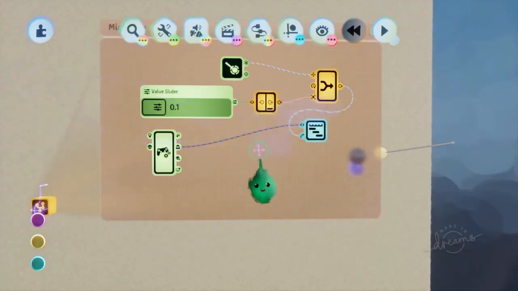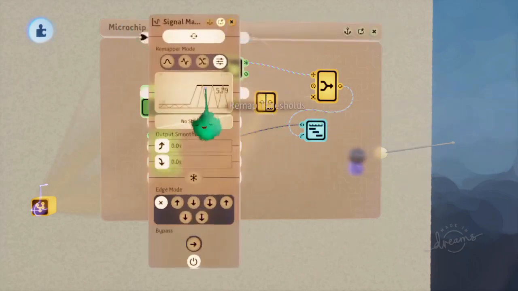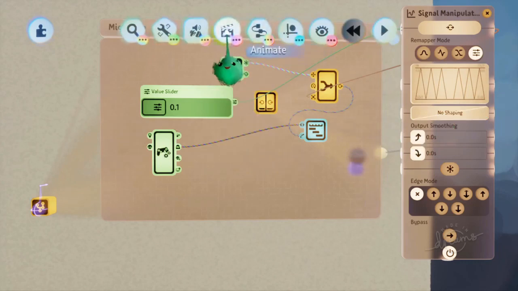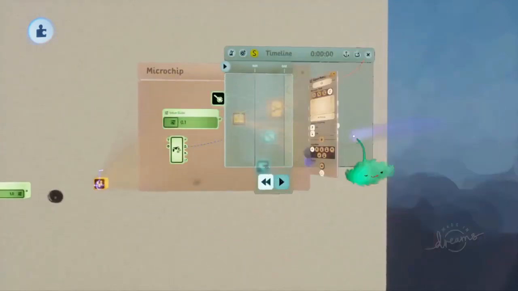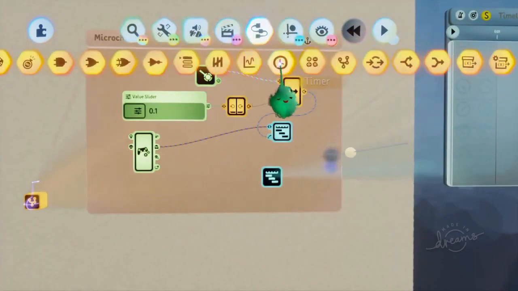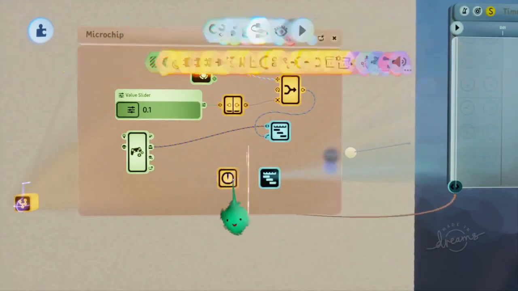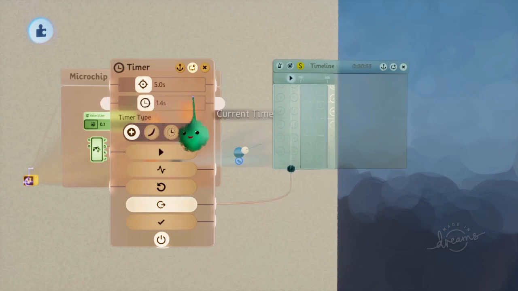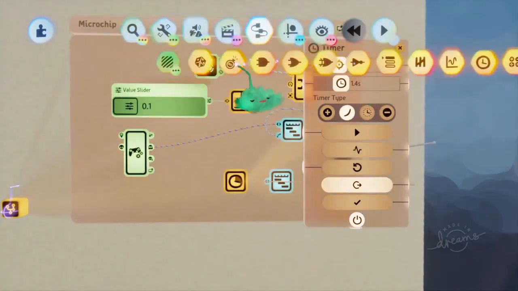So I want to have another setting that we can affect, and hold a button to increase it or hold another button to decrease it to affect kind of how far up this goes, basically. So we'll leave it on up to 1 there, and then we'll be using another timeline which we will control the playhead of, but in a different way. So if we use a timer, this has a timer output, and we can wire that in there, and that is the percentage through the timer. So as this goes on, it goes through and gives a bigger percentage, so that will control the timeline over there. And if we use speed mode, we can send it different speeds to go at.